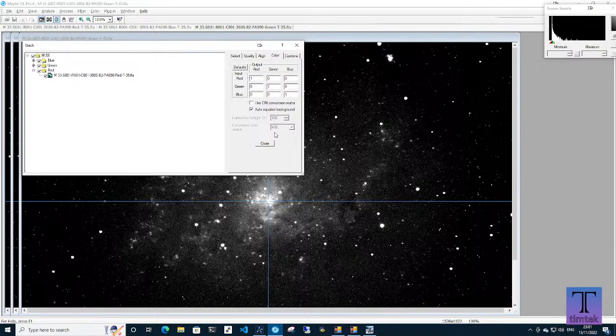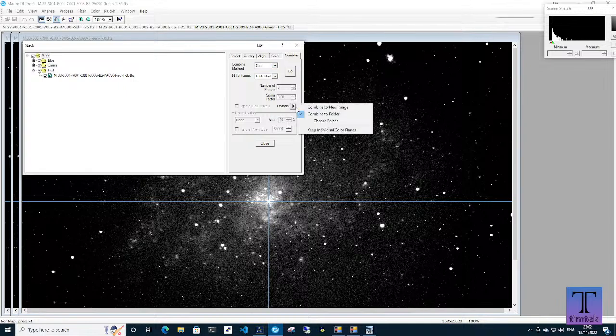Why is this conversion colour space? We're not converting, so we will combine. We'll just sum them because there's only one of each, so there's nothing to sum. And we will combine to new image. Go.